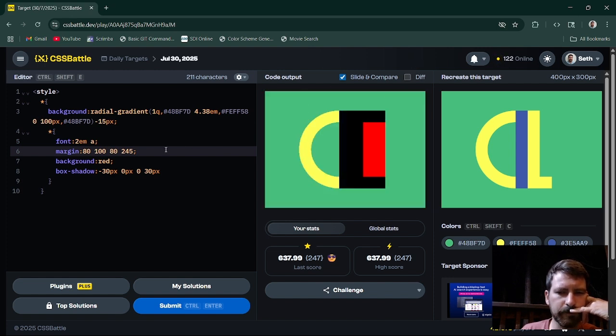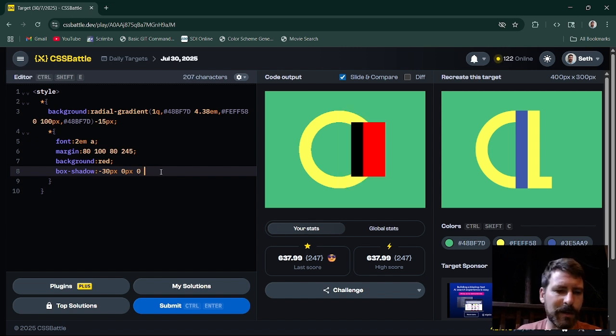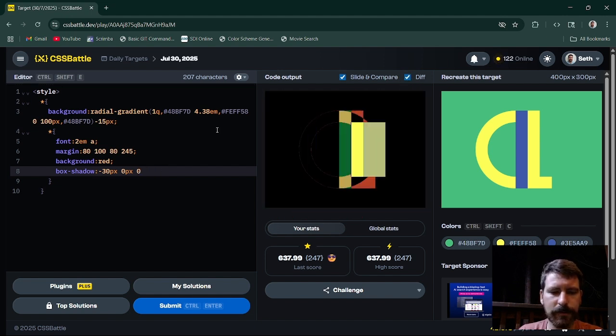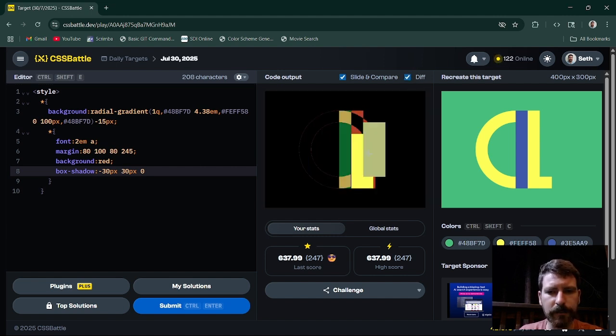See if I can get this shape right. I gotta get my head wrapped around this. I do feel like I can make it work. So I need the box shadow to go across and drop down. I'm doing this wrong. I don't need to expand. I just need to shape my box the right size. Right? Let's do that. And now, if we shape our margins right, this will be just fine.